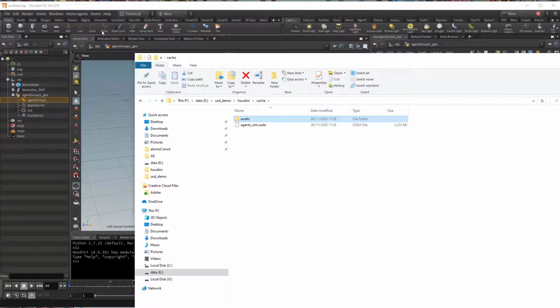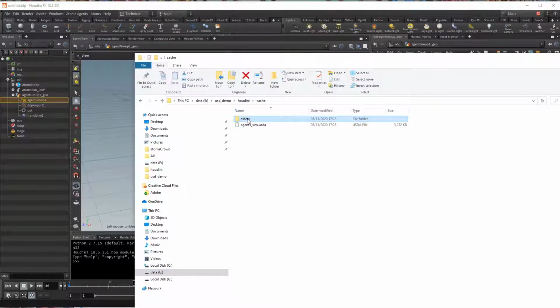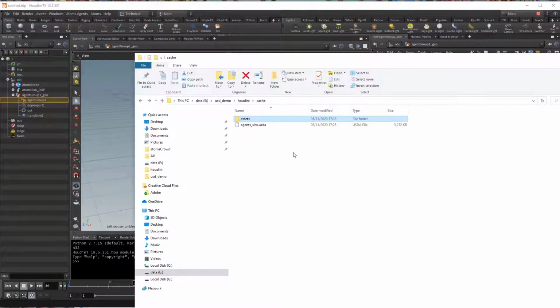Now you remember that we left the asset path empty when we exported. This means that instead of generating this asset folder every time, you can pass an existing folder to the export. In this way, the exporter just generates the skeleton animation data and then references the folder that you passed.